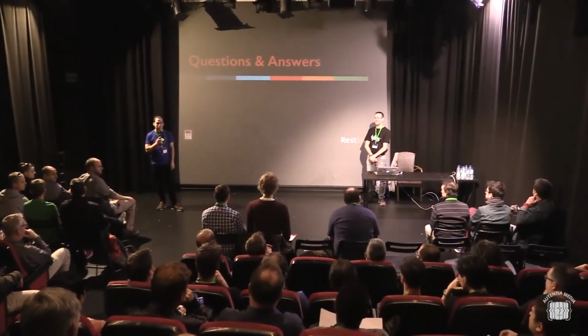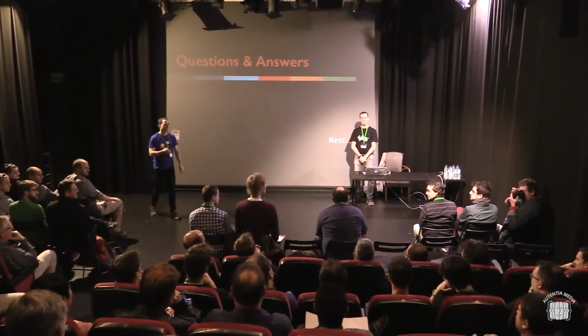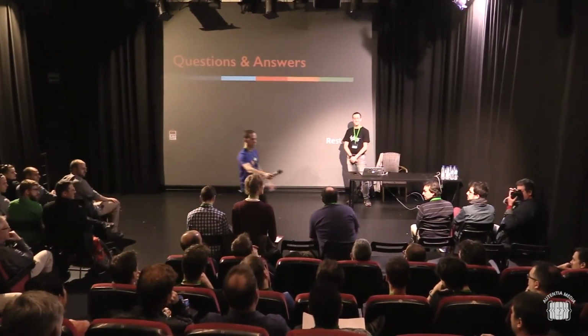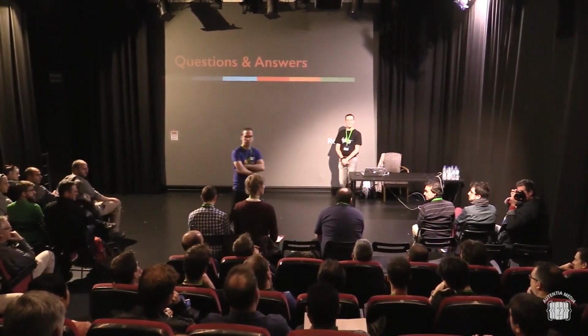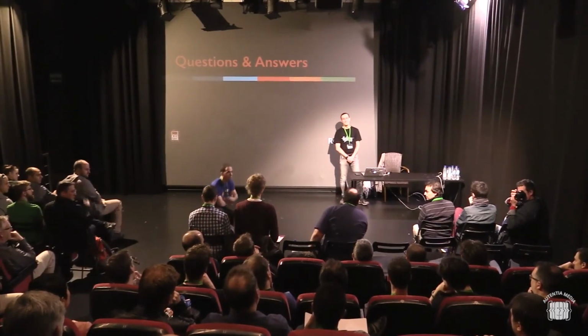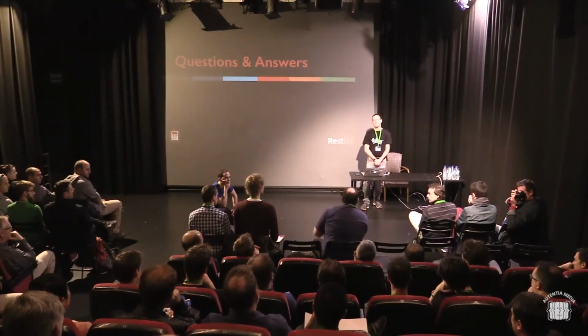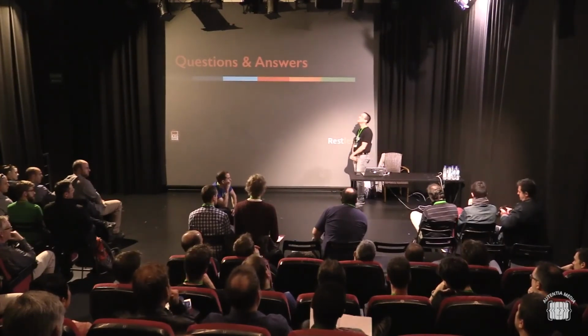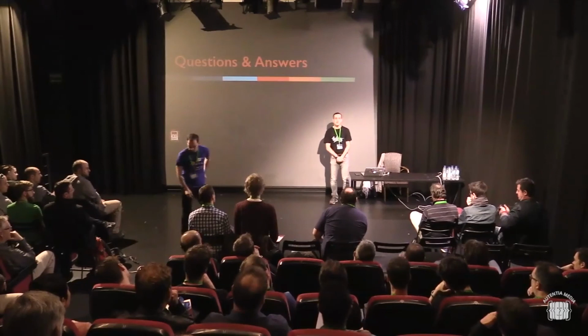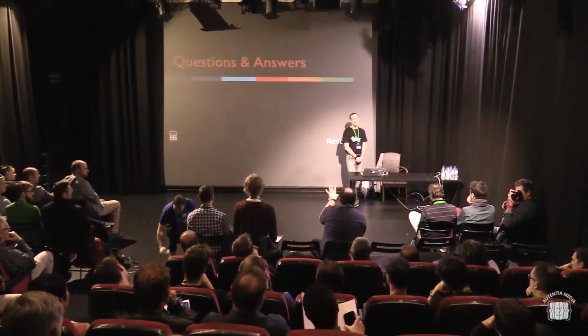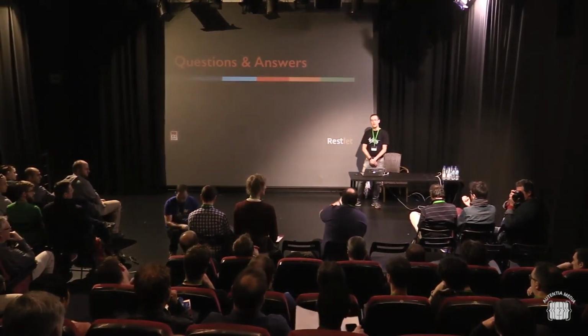I was just wondering, for the annotation parameters, what do you do if you have two annotations that have the same names when you aggregate them? With the same name. So what's the default? I think there's one which takes precedence over the other. And if you want to specify a value for each.